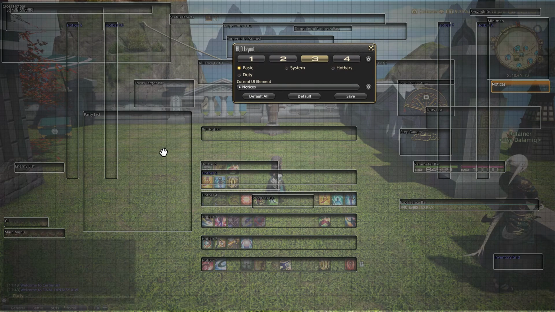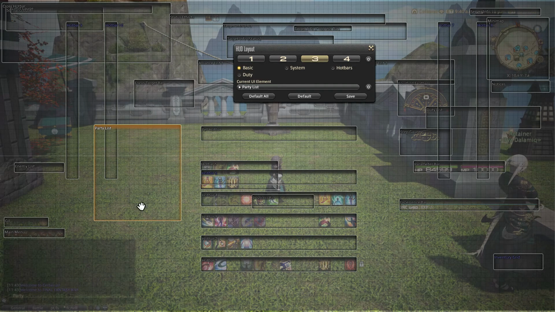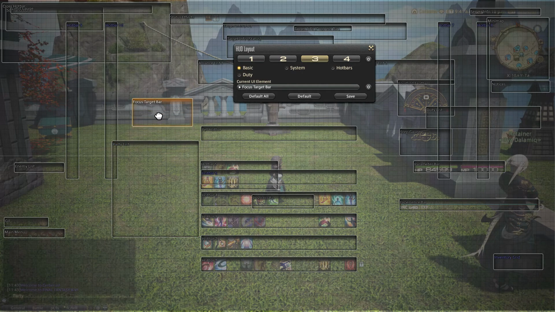But then stuff like, for example, your party list. My party list is gigantic at the moment, so you can rescale this down. You can do so by holding Control Home. This will scale it up, and once you hit the maximum scale, it scales down. So for example, I kind of like this size, so I'll put it over here so that the party list is not too big, and I'll put my focus target above it.